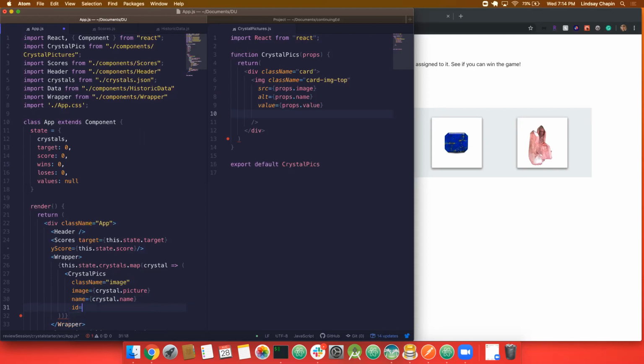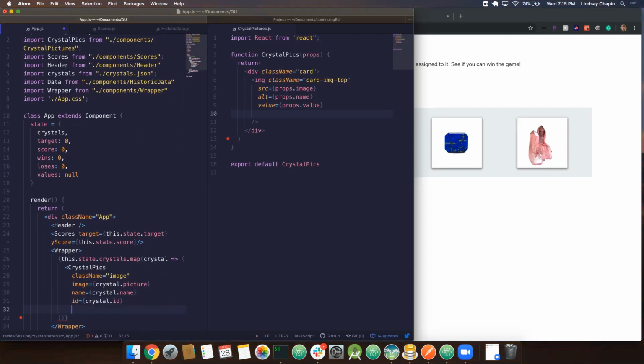If down the line we decide that we want to use it, we can. So we're going to put crystal.id. We're going to give it a value. We're going to hold off on value and score for 1 minute, and we will cover that in just a second, right?